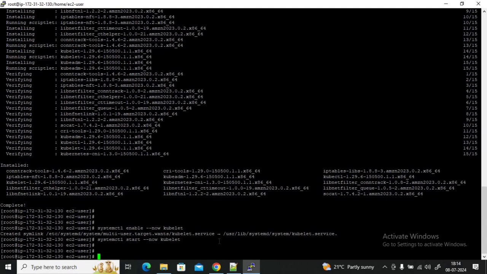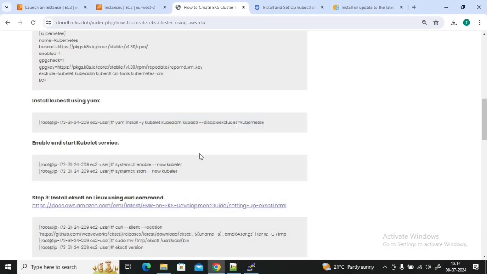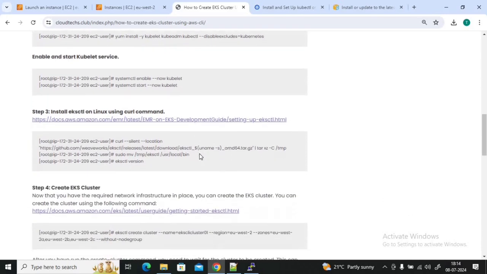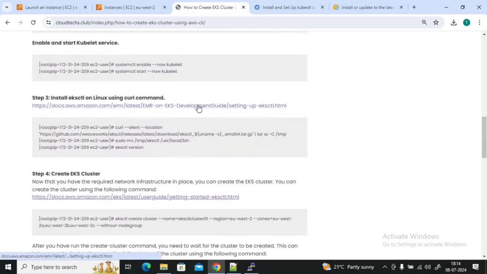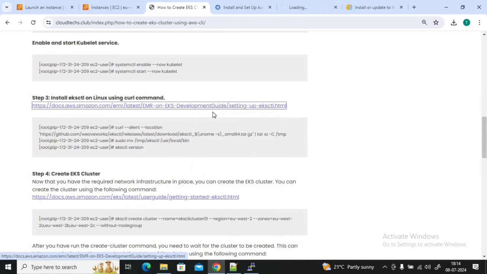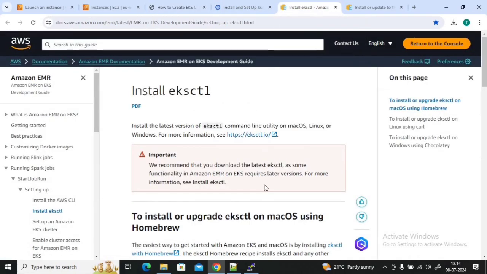Next I'm going to configure eksctl, the EKS CLI as you can also call it. If you want to configure eksctl, you can use this particular document. It's a requirement, we have to configure it.